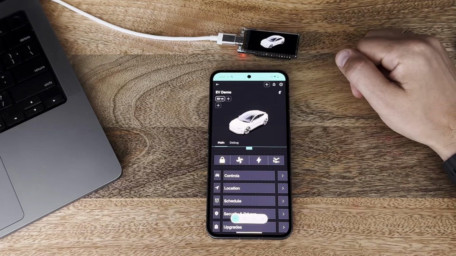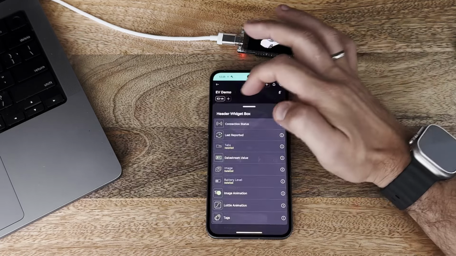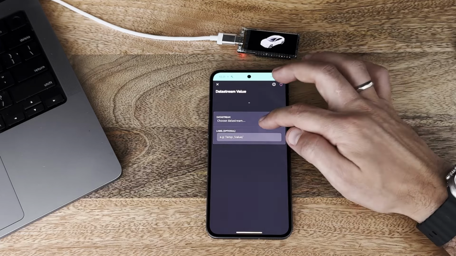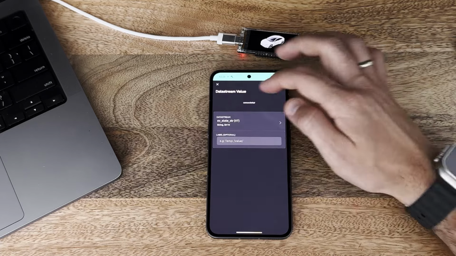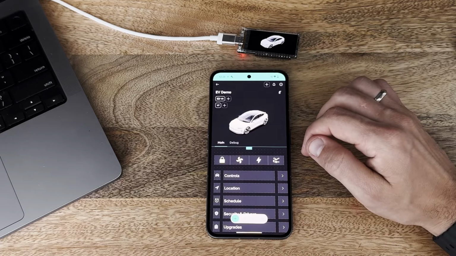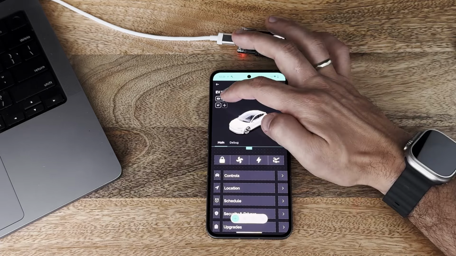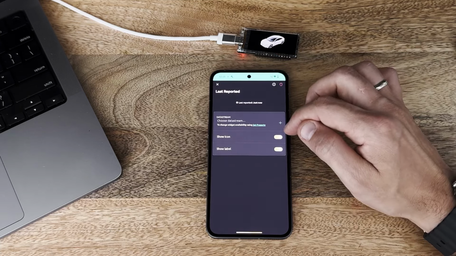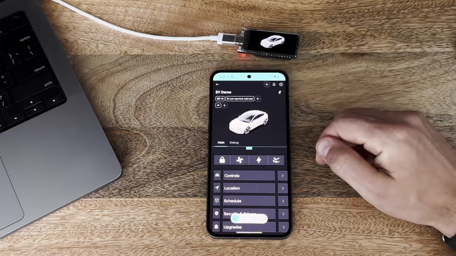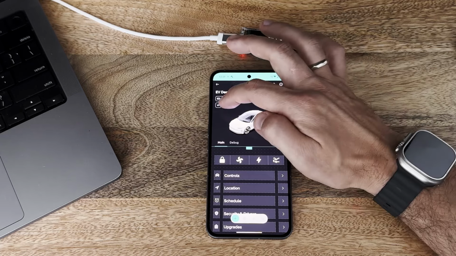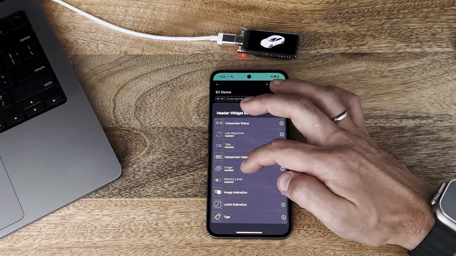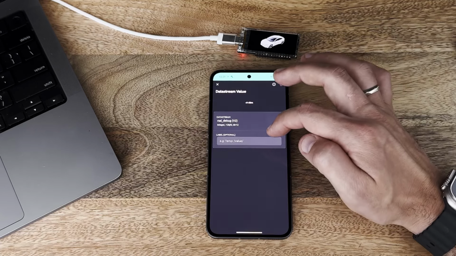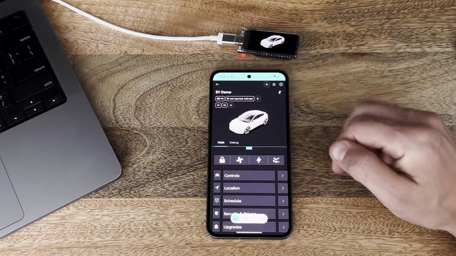I would also like to show the current state of the vehicle for better user experience. For that, I'll add another mini widget, data stream value, and set it up. I think it would be useful to show when the device has reported data last time. For that, I'll add this widget, last reported. Since this project is built on ESP32, I'll just throw an RSSI value to the header to show you that data is updated in real time. There will be more widgets added over time. By the way, share your widget ideas in the comments.